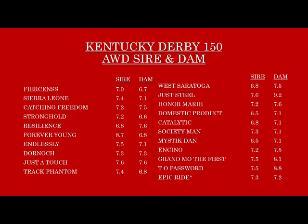I would also make a note, any of these horses who have younger sires who've only had a couple of crops, their average winning distance is going to be a little lower, and it doesn't necessarily mean that they won't get 1.25 miles. It just means that they haven't had enough horses run at 2-turn races to pump up the average winning distance to where it probably ought to be.